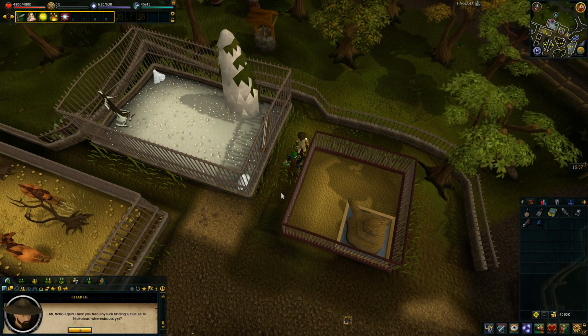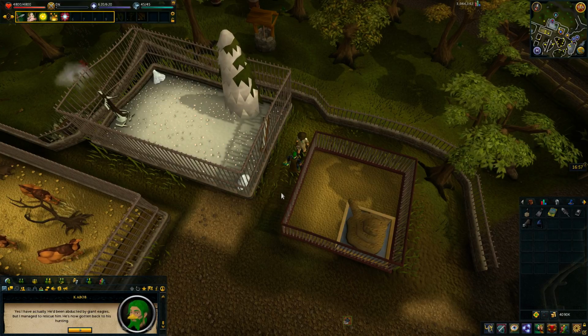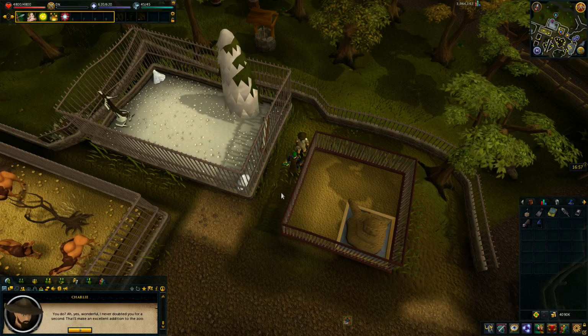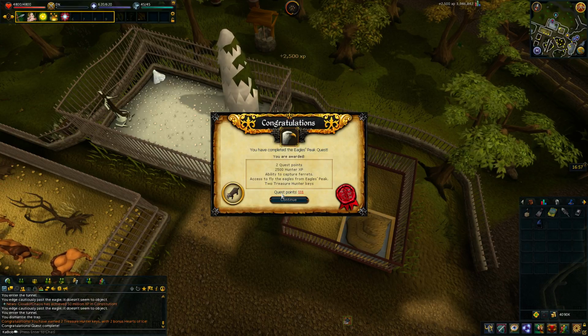Hello again. Have you had any luck finding a clue as to Nikolas' whereabouts yet? Yes, I have, actually. He'd been abducted by giant eagles, but I managed to rescue him. He's now gotten back to his hunting. Giant eagles? What a strange notion. Well, regardless, if you found him, can you tell him to hurry up with that ferret? Even better, I have a ferret right here for you. You do? Yes, wonderful. I never doubted you for a second. That'll make an excellent addition to the zoo.